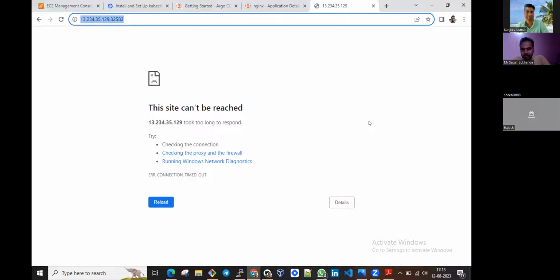Sanjeev? Yep. Is there any way that the latest Docker images we push to Docker Hub through the CI pipeline, we can submit a modification in our pipeline code and directly push the latest Docker image change into our GitOps repository that we created, the separate repository? I think Pradeep showed that, right? He pushed Nginx 11 and then that automatically updated the GitOps repository and the latest version was deployed. Actually, I am asking with CI pipeline. Yeah, from your Jenkins pipeline, once it is building a new image, if you want it to also update the source code of your GitOps repository, you can very well do that.